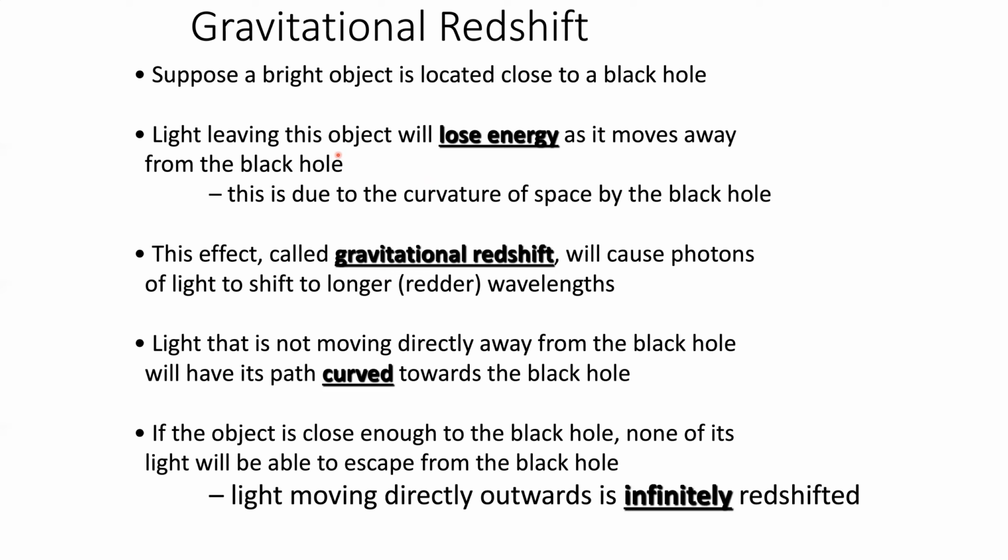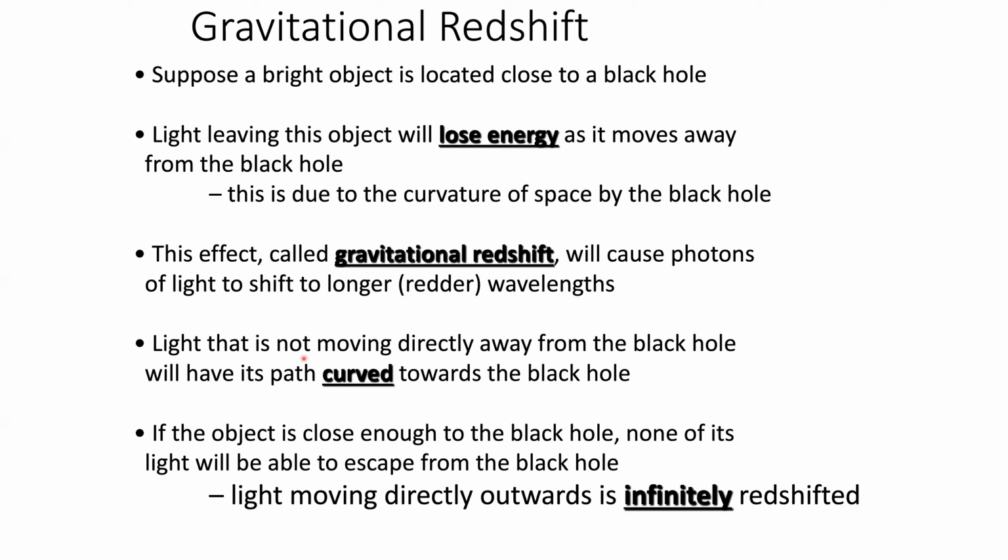right? And remember that what you have learned up to now from A levels is just called redshift, right? So that is called Doppler redshift. You know that happens due to the relative motion of two objects. So this gravitational redshift is a different thing, right? This happens due to the curvature of the space-time close to a black hole, right? So now this effect is called gravitational redshift. The idea is this will cause photons of light to shift to longer wavelengths, right? So what happens is light photons will shift to longer wavelengths due to this effect.